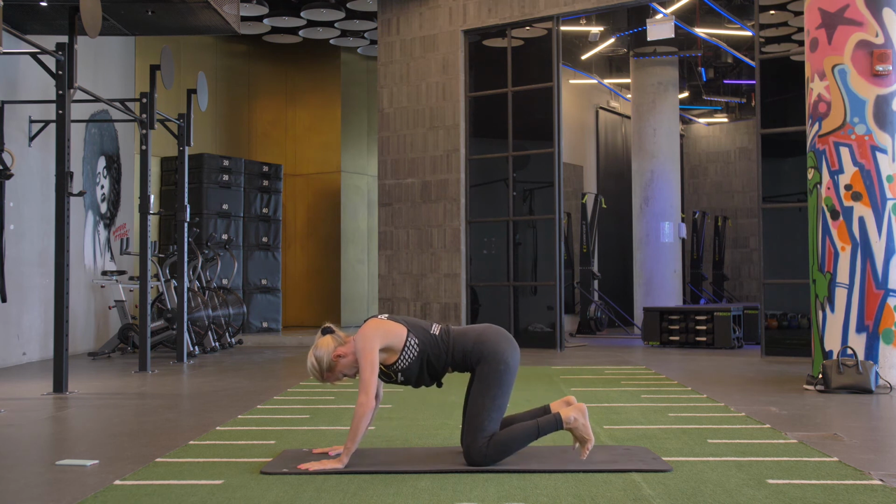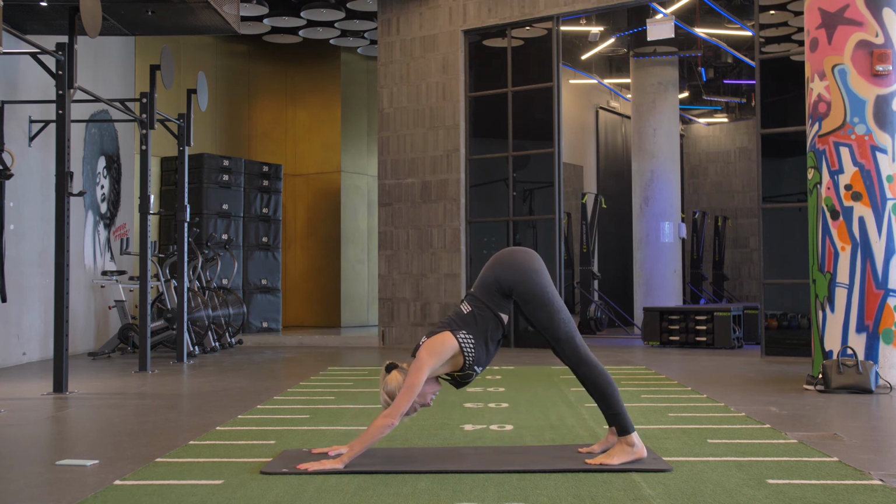And if not, stay up in your downward dog, pressing down those heels, breathing in through your nose and out through your nose. Inhale and exhale.